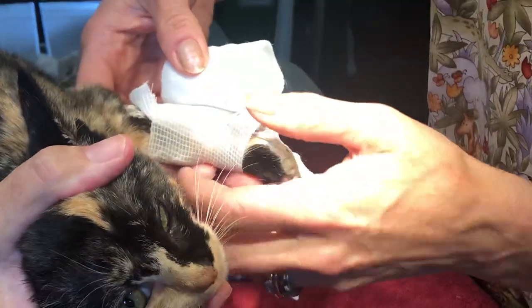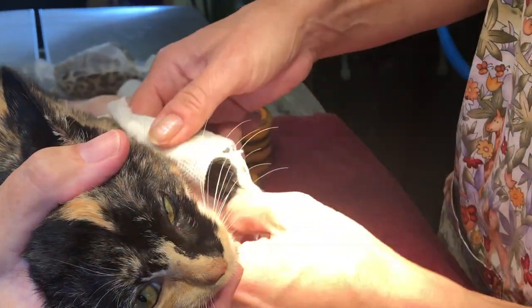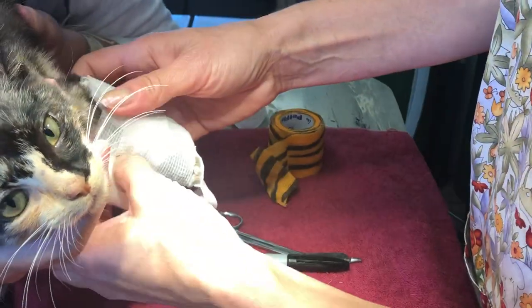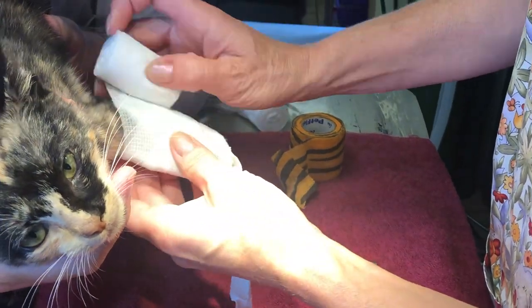It's okay, it's okay. I know, sweetheart. It's okay. She's sort of purring.